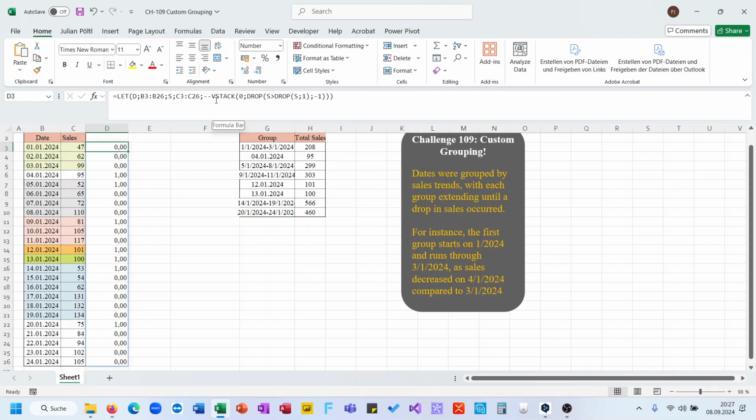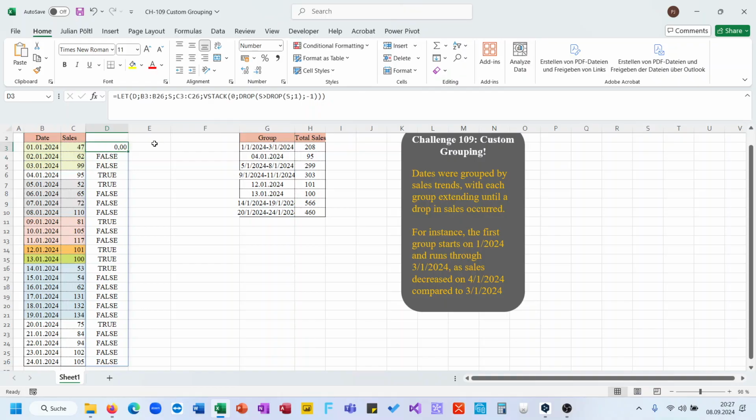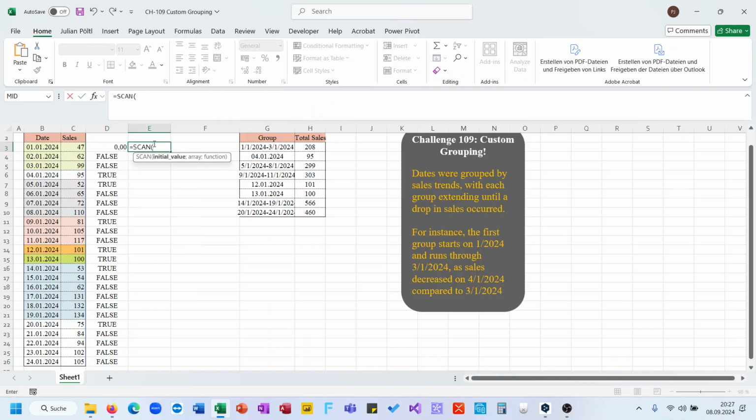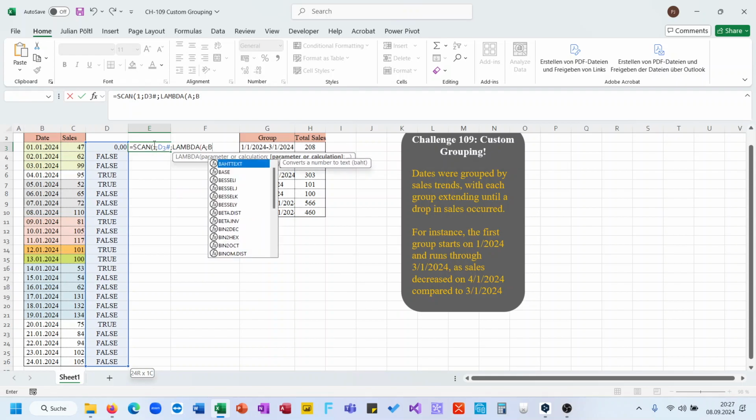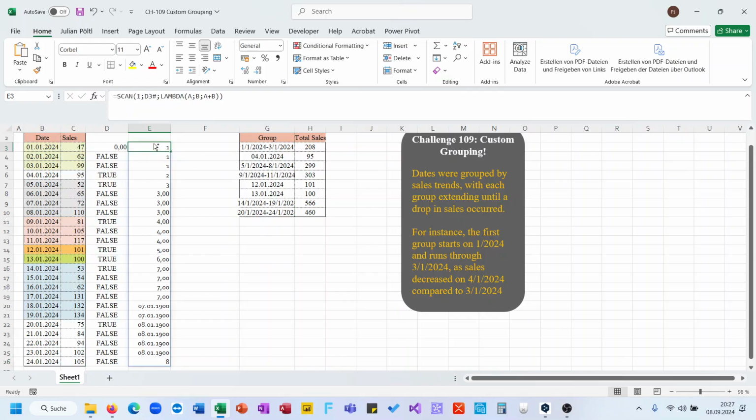And what we can now do, so minus minus we can put aside because we don't need this for this. We can use the SCAN function. Initial value is either 0 or 1. We take 1 here. Our array is this array here, and we make LAMBDA A, B, A plus B. And we now have a list of all those values grouped in digit numbers.